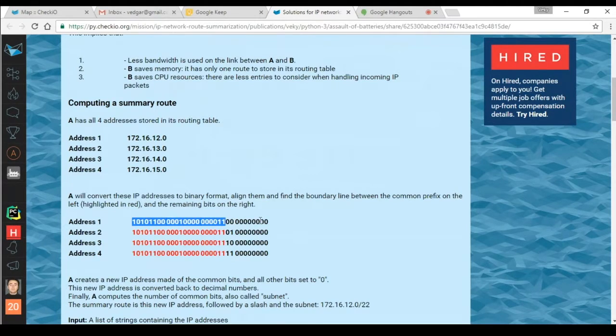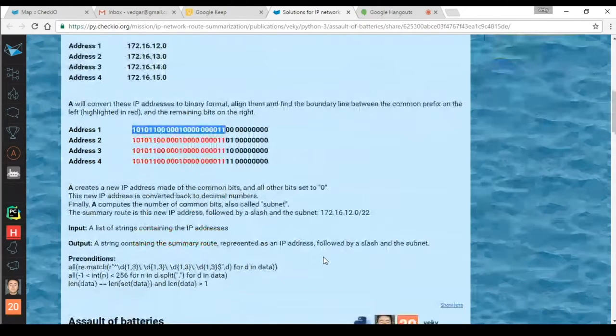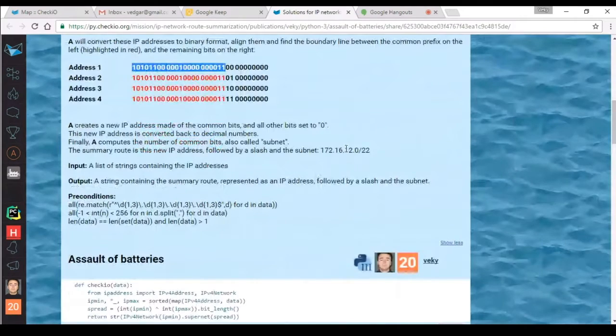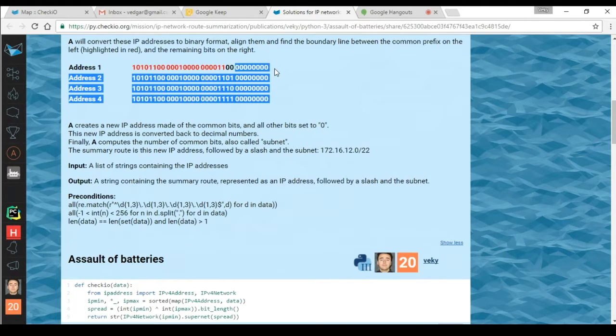and the length of the prefix, really. So you write it in this way because this is the prefix with zeros, the zero padded prefix, and this is its length. So it has 22 bits in common, and those are the bits that form the address 172.168.120, because of course those eight at the end are just zeros.